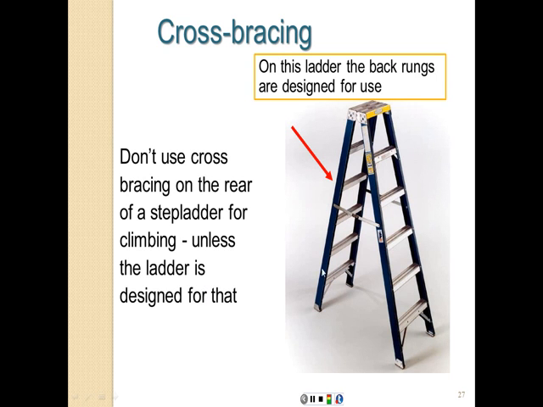This is a well-designed ladder. It shows here the sticker that has the information about its design and about the maximum load and about its compliance with the codes and so on. It has the cross bracing. So the back rungs, as the front rungs, are designed for use, so you can use it from either side. Don't use cross bracing on the rear of a step ladder for climbing unless the ladder is designed for that. This is designed for that.